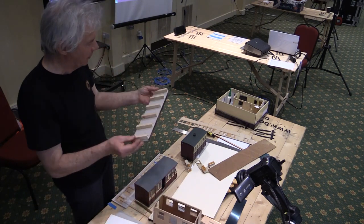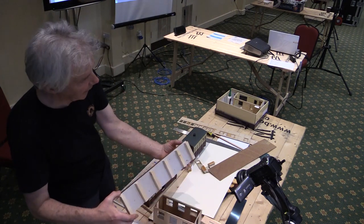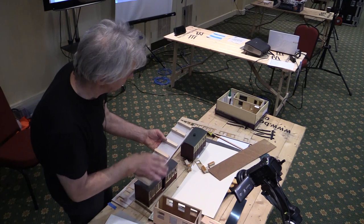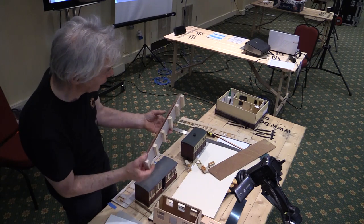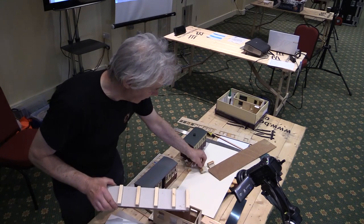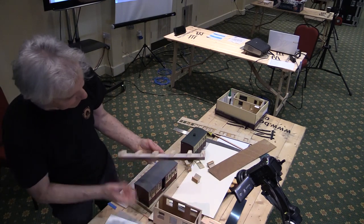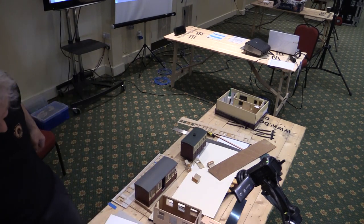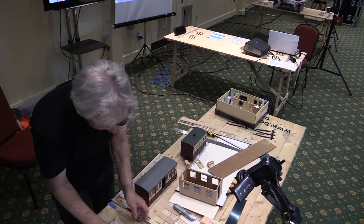A second floor here is going to be for a coach that's semi-open, a bit like the old Tattletown Railway number 10. And this is where the seats will go. So these blocks of wood massively reinforce everything, which makes it really strong and also provides somewhere for the seats to actually anchor themselves. There are other ways of making seats, but we'll talk about that later. So that's a pretty substantial piece of cardboard, and I'll pass that around. Unfortunately, I'm getting a bit tangled up here, but bear with me.